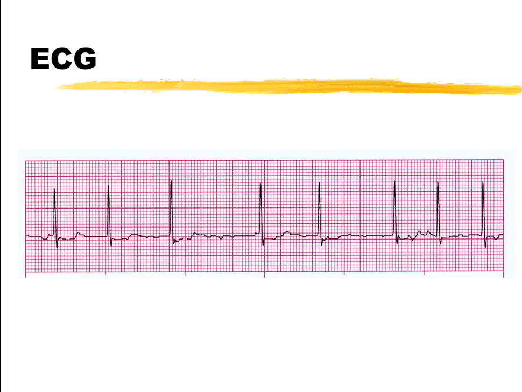So let's look at this strip here, and we're going to look at the rate. 1, 2, 3, 4, 5, 6, 7, 8. It's a normal rate within that 60 to 100 range. But now we look at the rhythm. So our poor man's caliper, again, drag that paper up here, make a little mark, make a little mark, and slide it over. Close, but not quite the same. And then, whoa, way longer here. Then we're back to the one that we have over here, and then long again. So it's just not consistent here. So we have this irregular rate.